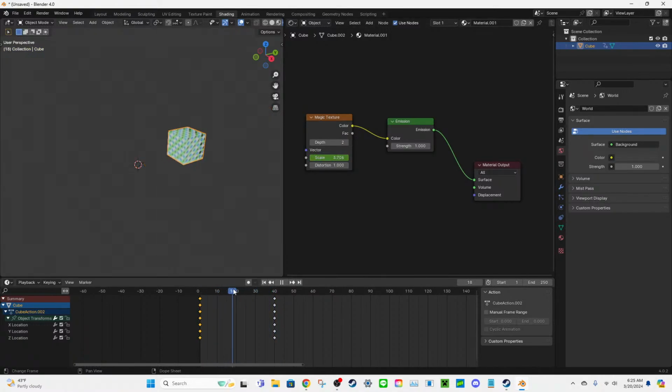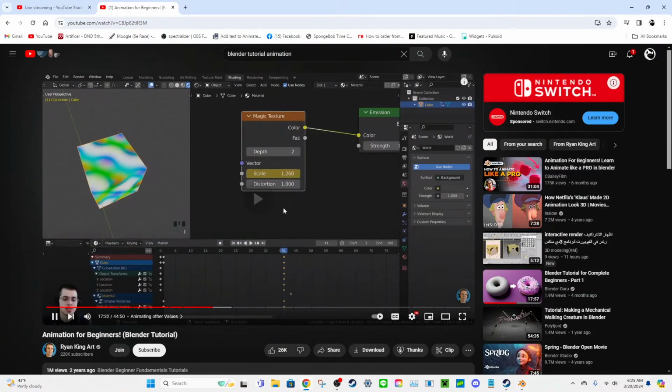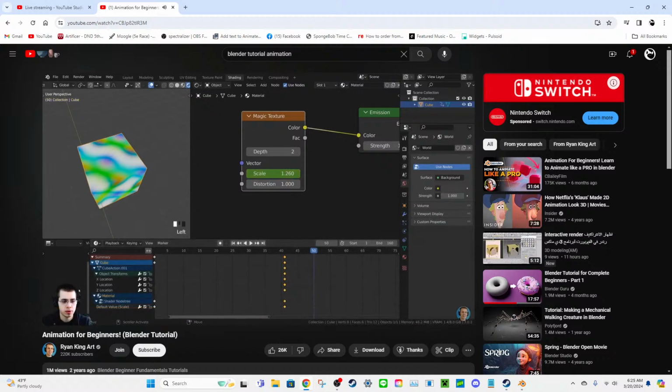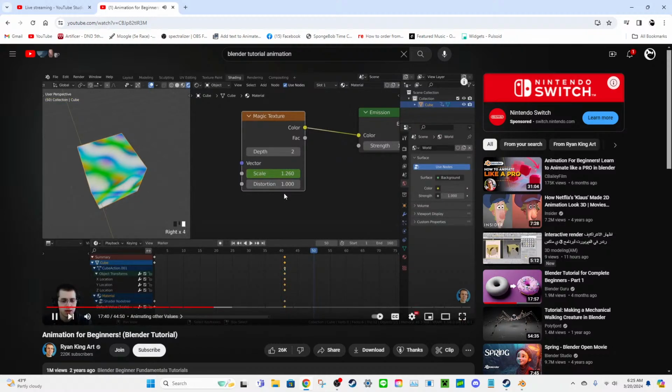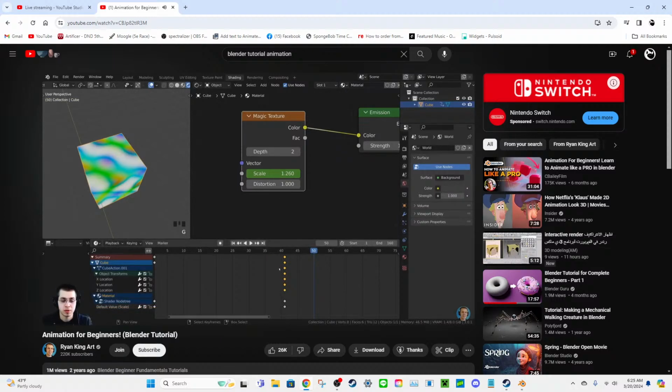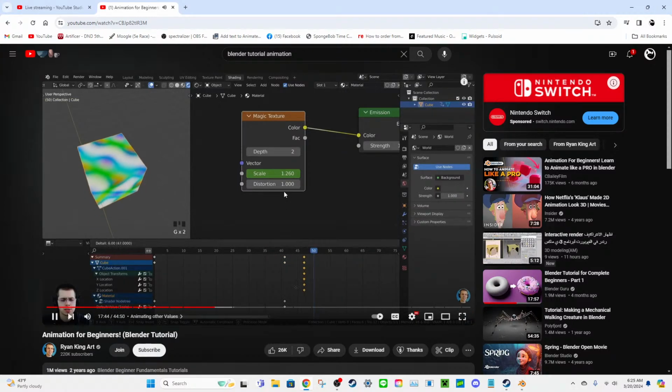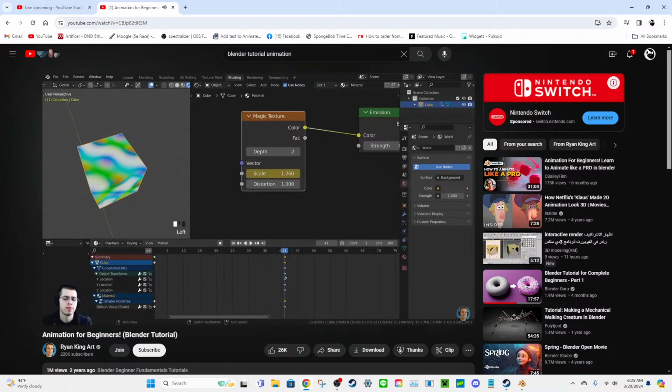That's going to add a keyframe. And you can see that we have the material. So if I move this over, you can see here is the material. So here is the material values, and then here is the object ones. So if I select this and press G to grab, this is going to move around the object's location. And then if I click and select these ones and press G to grab, that is going to change the scale because we have two different values of keyframes.